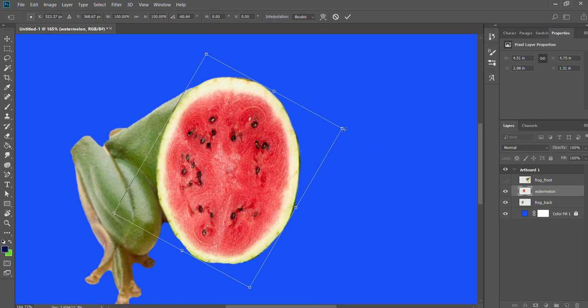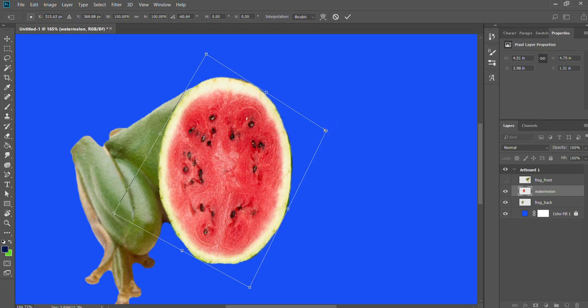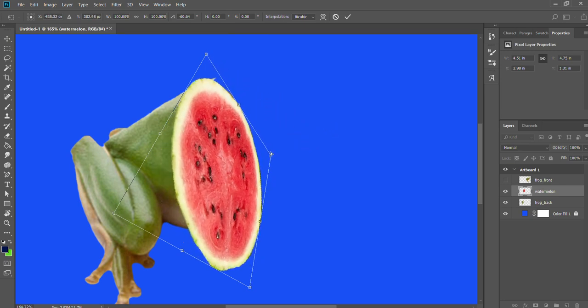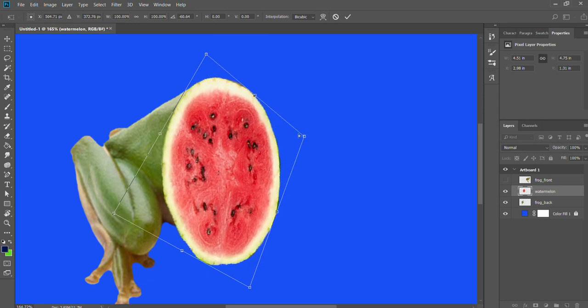And what I'm going to do now is to give it that perspective look. I'm going to hold down Control. When I do that, my mouse changes to this white arrow thing. See? So I'm going to hold Control, left click and hold, and move my mouse like so.